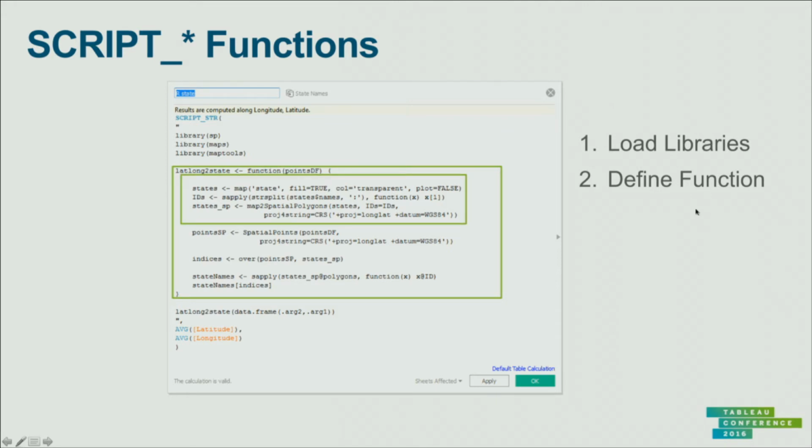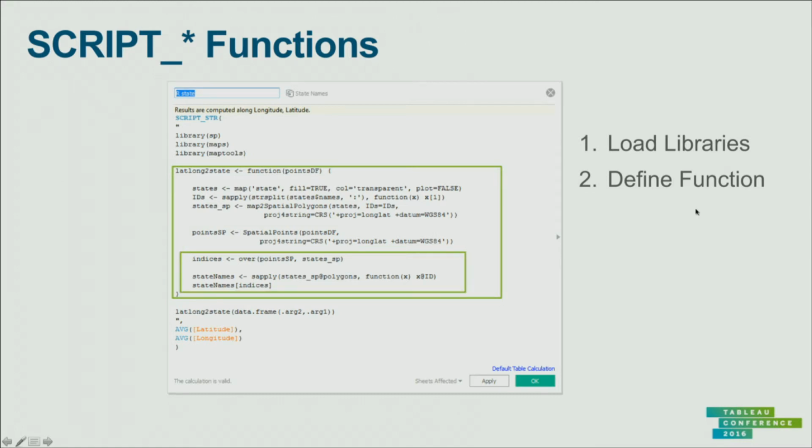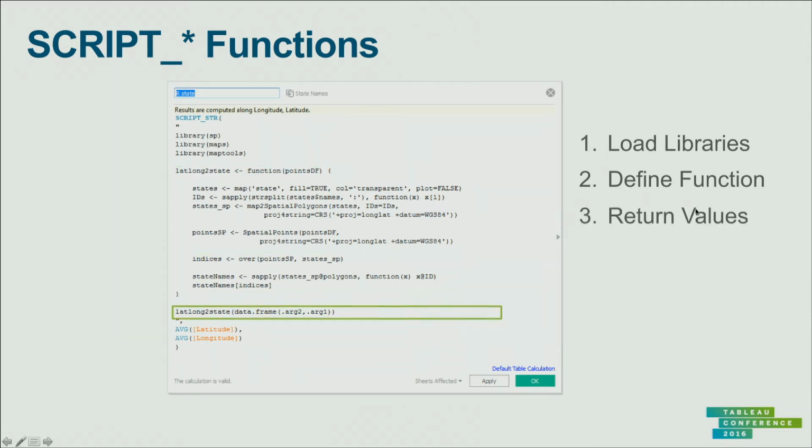In that function, we're saying, go to that package, take all of the state boundaries, turn those into a data frame, which is an R object, R likes data frames, and that's just going to be all of the boundaries of those states. Next, take the latitude and longitudes, turn that into a data frame, and then compare the boundaries of your states and your points, and figure out which point belongs to which boundary. And that's how you get back the state.